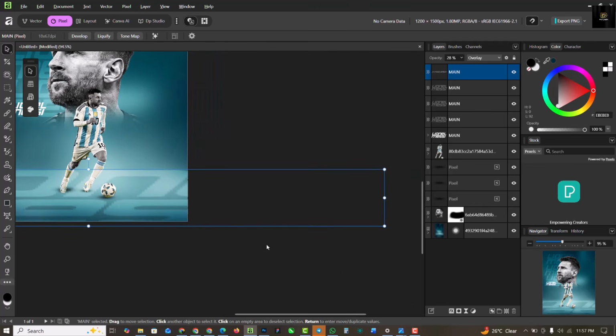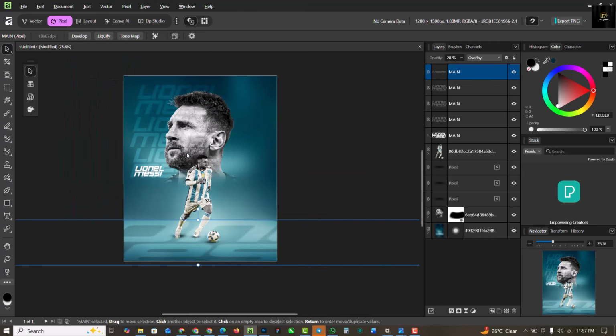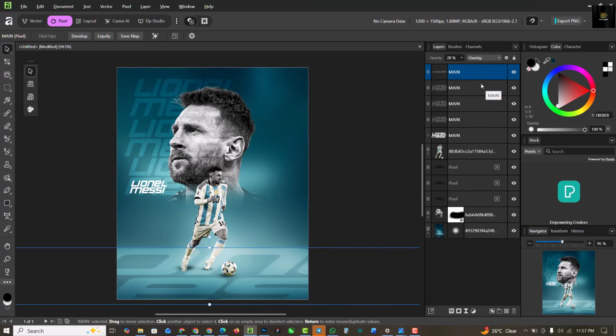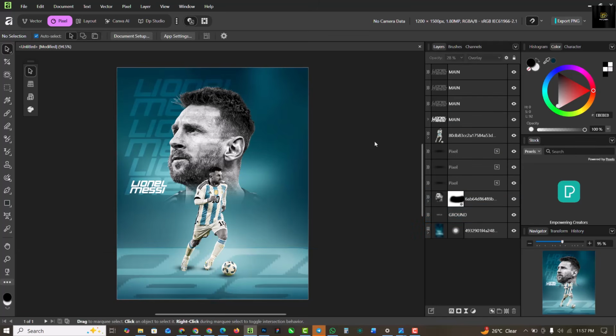Increase the size like this so it feels as though it's on the ground. Drag this down here like this. Drag it down.